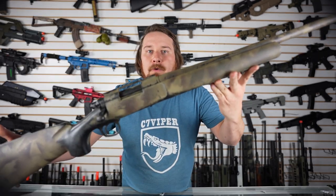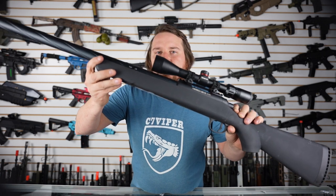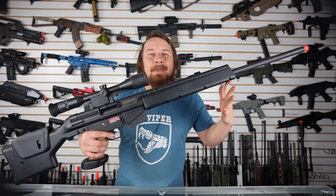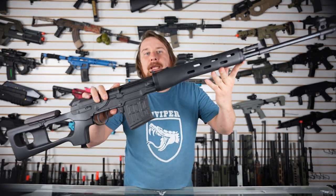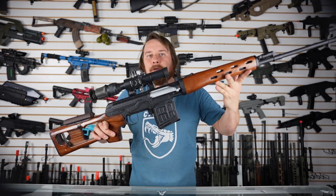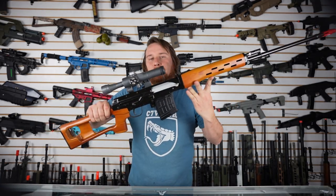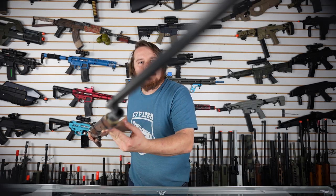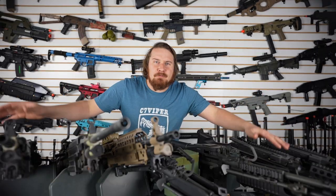A KJW M700, originally owned by Ben from Polar Star, the Novrich SSG-10, two Novrich SSG-10 A3s, the Tokyo Marui PSG-1, SEMA MLOK SVD, an A&K Spring SVD Dragunov, real wooden metal aim top SVD CO2, the ATOS SVD with PSO scope, a real sword SVD AEG, a King Arms Mosin Nagant with bayonet, an S&T DSR sniper, and now we've got a few LMGs to go through.